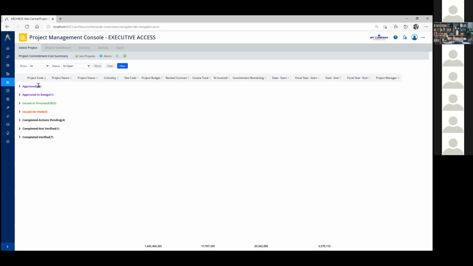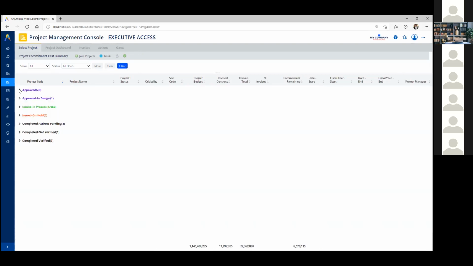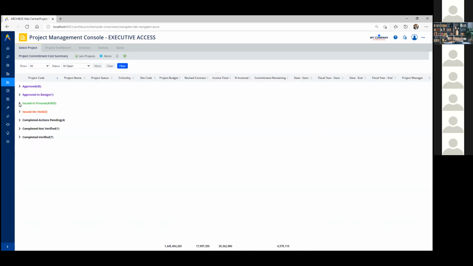As you can see, if I use all, I'm now part of all of these 45 approved projects. These are projects that are in design, 4 of the issued and executed projects, and so on. Or if I just want to look at the projects that I'm responsible for directly, I can filter that down and limit it to the 10 or 12 projects I'm actively working on.